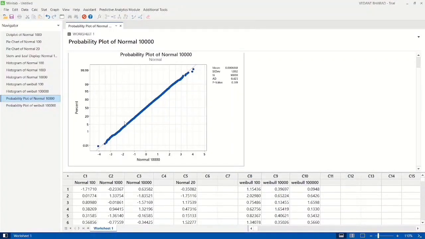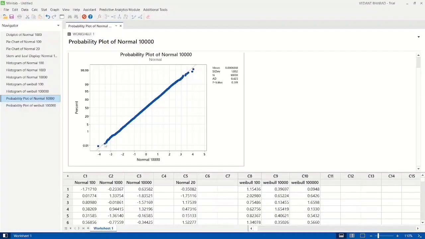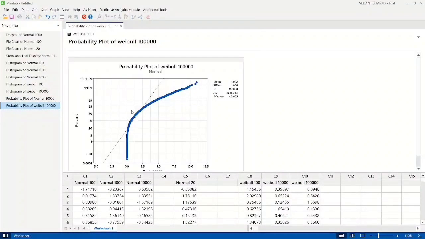As you can see, the normal data samples are in one line, and in the Weibull distribution there is one curve. In the normal data, all samples are on or near the red line, and in the Weibull distribution there is very little data on the red line.